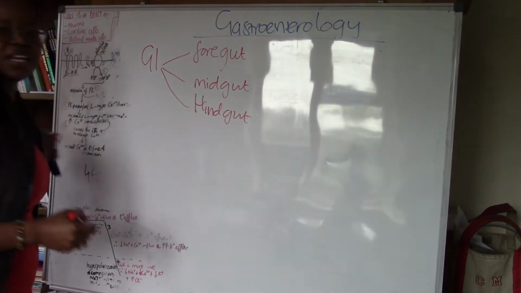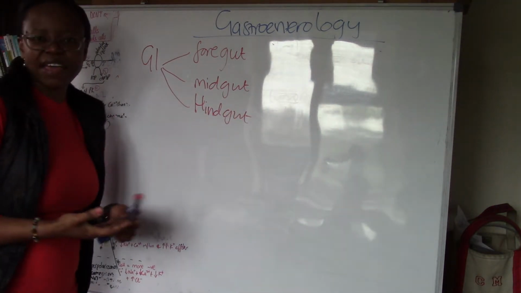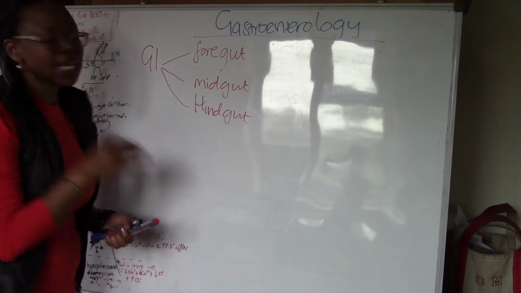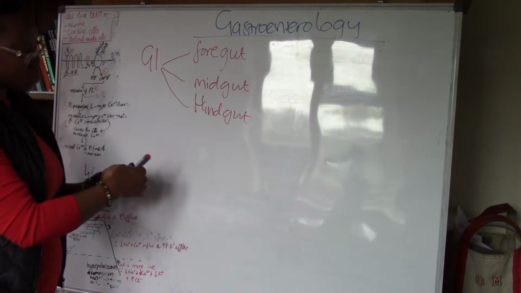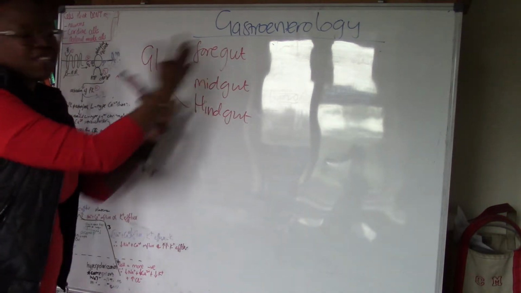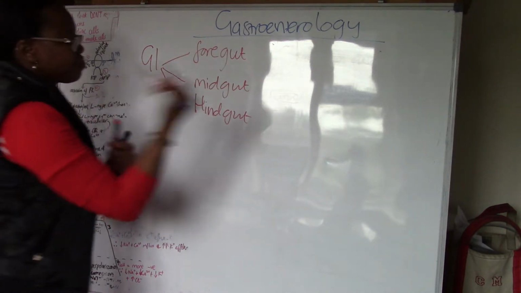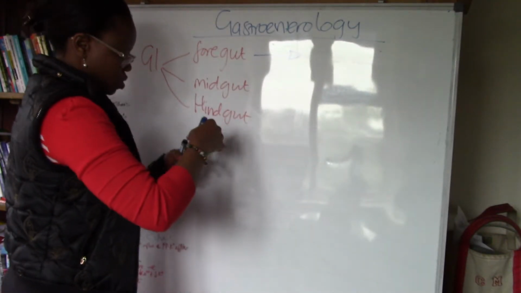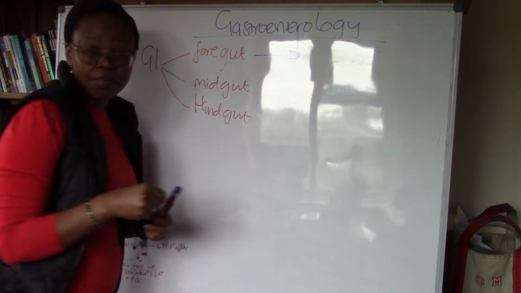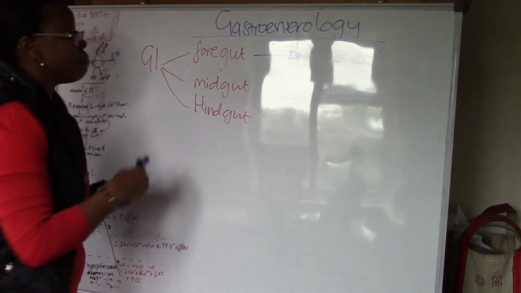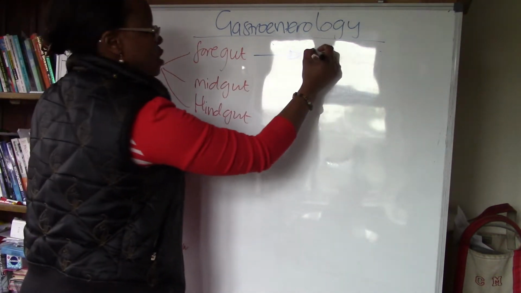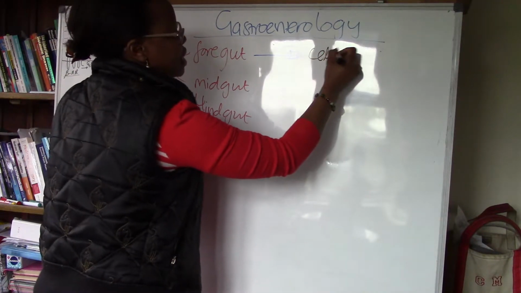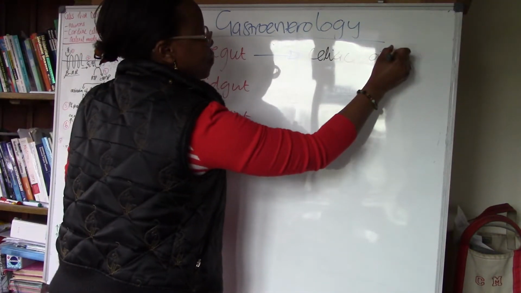This is really to simplify things for myself as I'm revising, and also because of the importance of the blood supply, because this really links in with the blood supply and makes it so easy to remember the blood supply of the GI tract. For example, the foregut receives all of its blood supply from the celiac axis.